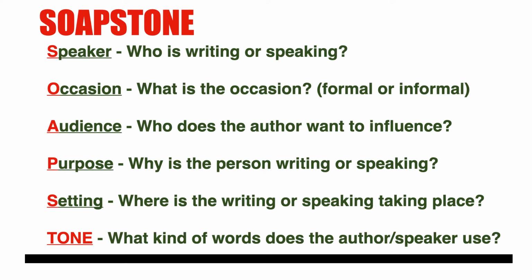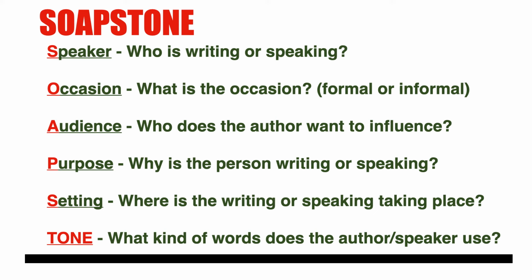The things we just discussed help you analyze the meat of the text, the main parts of the text itself. But you also need to keep the big picture in mind, and to do this, we're going to remember the term SOAPSTone. SOAPSTone is an acronym that includes the speaker, the occasion, the audience, the purpose, the setting, and the overall tone of the text.